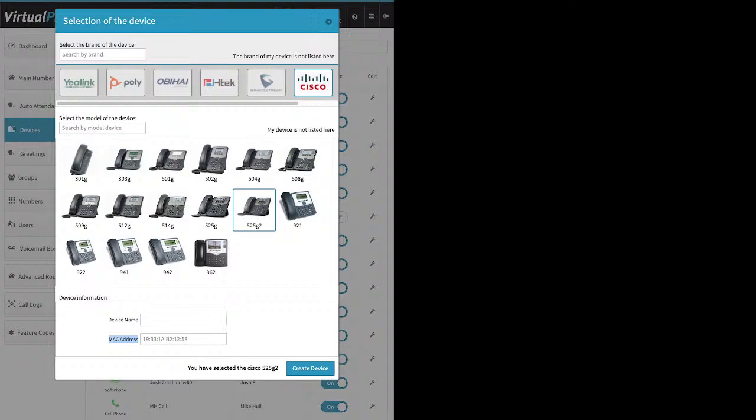Now, for the phone itself, you need to access the phone's web user interface. That means getting the IP address and putting that IP address in a web browser on a computer that's on the same network. And then you log into the phone's web UI. We need to have a specific URL entered into the phone's auto provisioning section. Basically, it tells the phone, hey, go to this website. It will go there and get its config file. Once it gets its config file, it's going to reboot, usually a couple times, and then it would show up as a green device on the devices page.